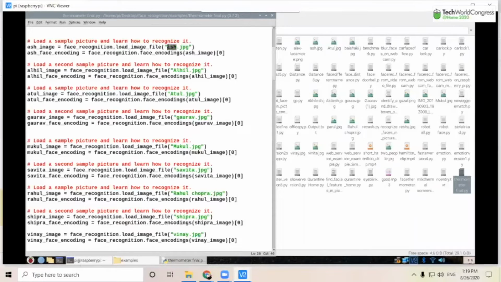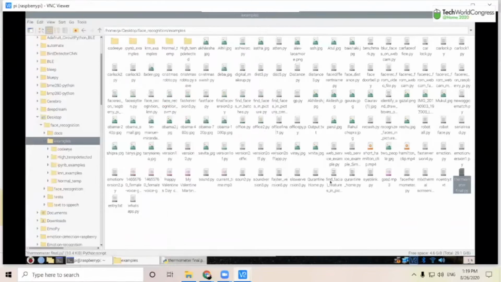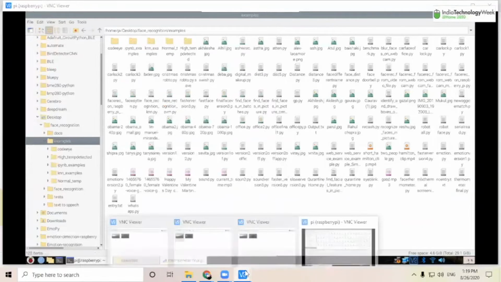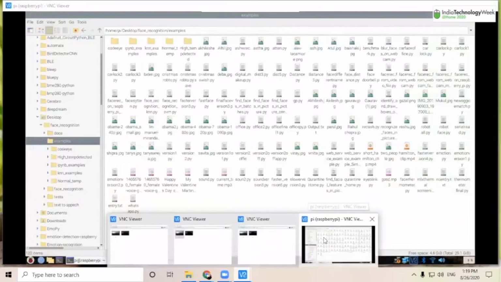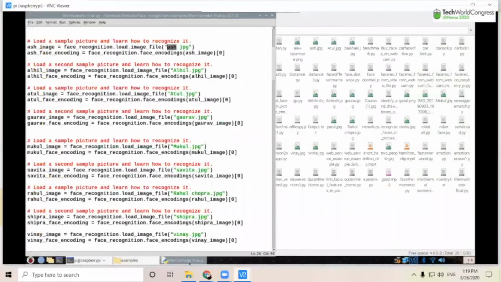Suppose my name is Ashwini, so I save my image in the folder as an employee, and I can take entry in that area, so that it can recognize my face and give me the entry as per requirement, after checking my temperature.